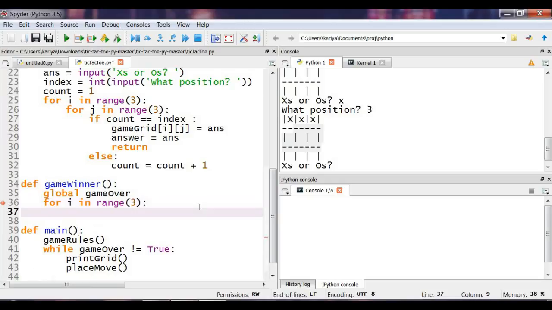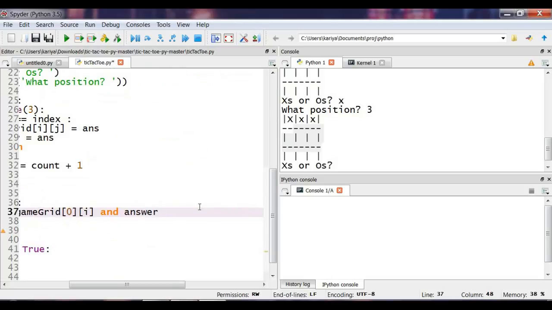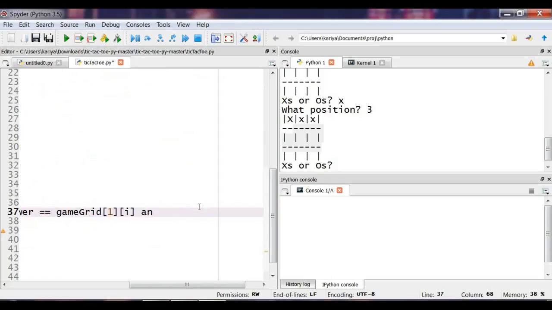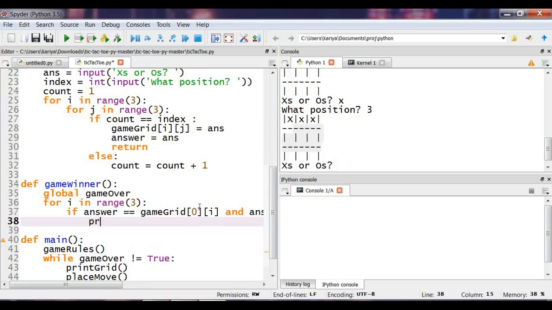Now, for our for loop, what we're actually going to execute, if answer is equal to game grid 0 i, and answer is equal to game grid 1 i, and answer is equal to game grid 2 i, print answer, take the variable answer, plus we're going to add it to this next piece of string, X's are the winners.